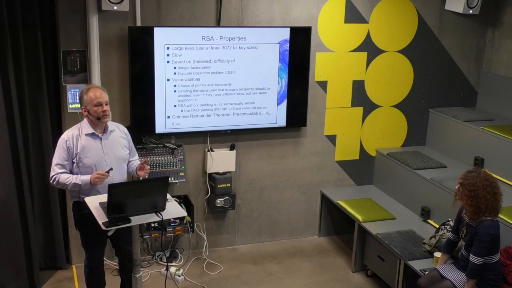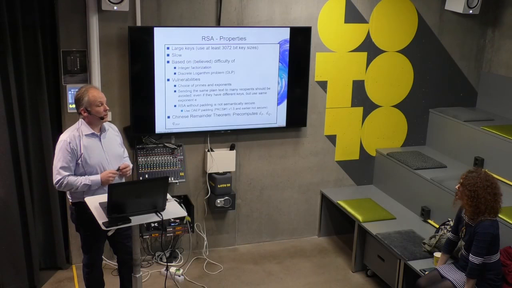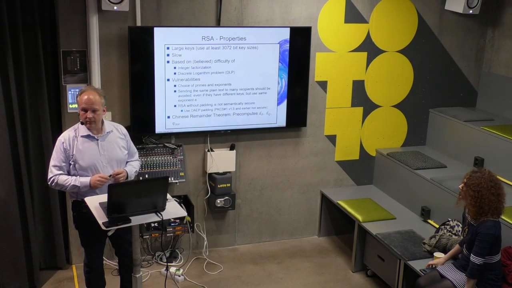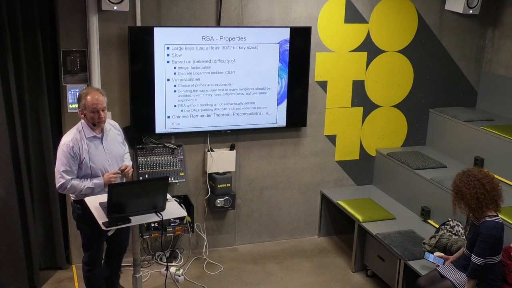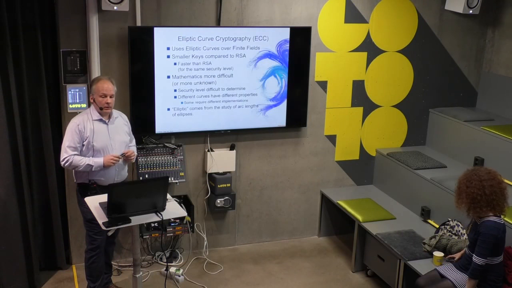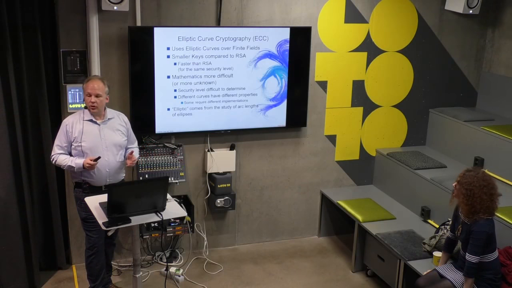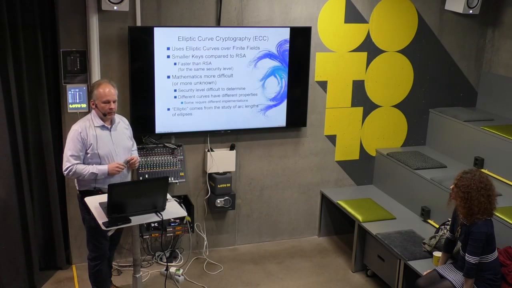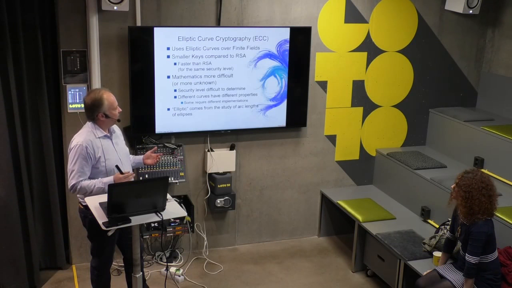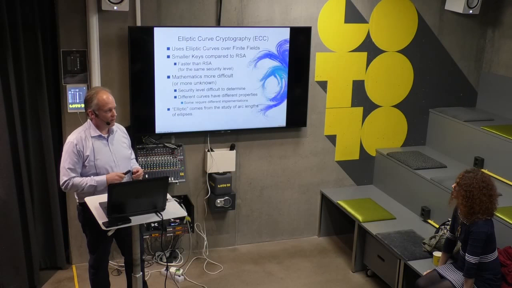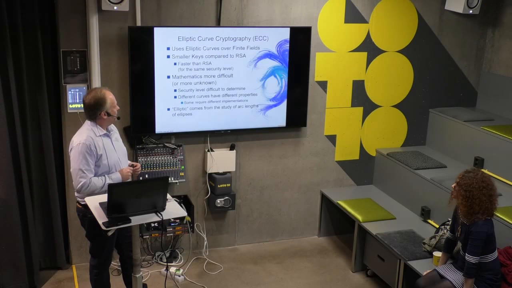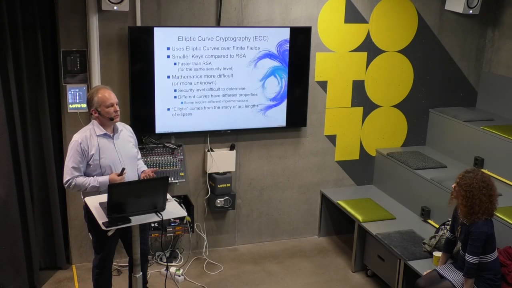But otherwise, RSA cryptography has been very successful. It has endured for a long time. Now, elliptic curve cryptography has very interesting properties. Much smaller keys and faster to compute. And it's considered also difficult.